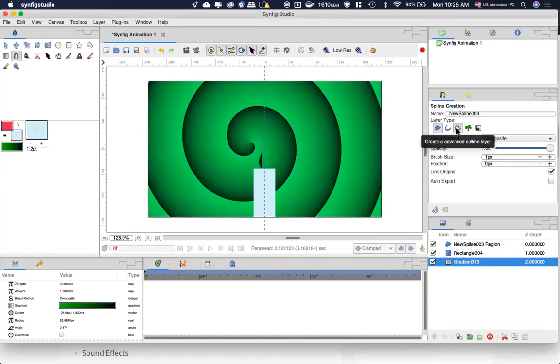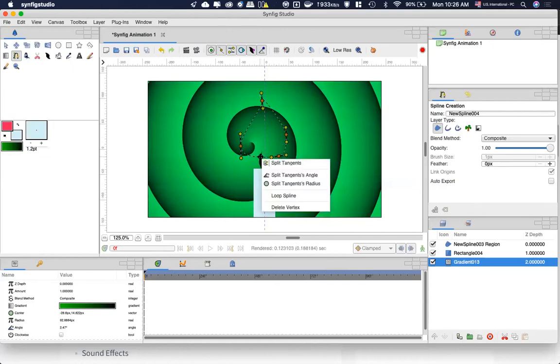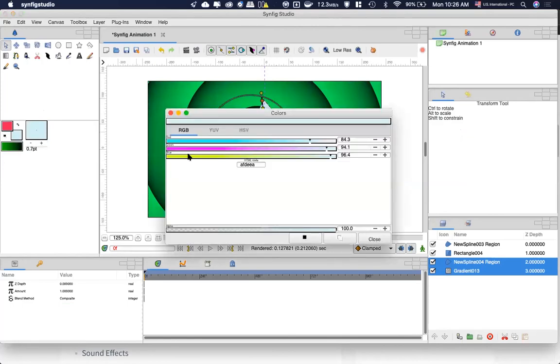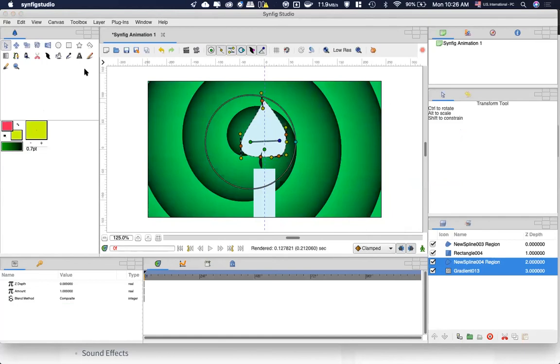Outline means if you want to give an outline to your figure, you will select this. I don't want to give an outline right now, so I'll deselect it, and now I will change its color. It will be yellowish.